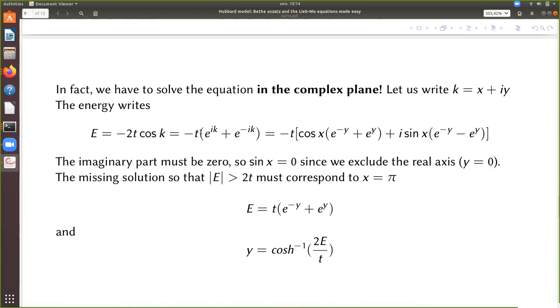When I gave the solution here, I should have written k1, k2 solution in the complex plane of the Lieb-Wu equation. Now I write k in the complex plane like x plus iy. So the energy now gets a real and imaginary parts, where you see, of course, it was expected some hyperbolic cosinus here. It was linked to the fact that we have the imaginary number here. Now we can do the equation and we can find the result. Here I take a shortcut, because we know that the energy must be real. So it means that the imaginary part must be zero. It can be zero with y equals zero, but we don't want the solution because this is a solution we get on the real axis, the previous solution.